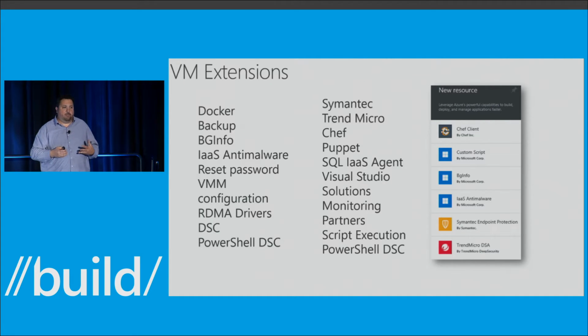So as you'll see in the demo, when you install something like an anti-malware agent, it will actually ask you questions. It'll say, where's your anti-malware server? And you'll say, this is the location of my server, or this is my license key. It will take that user-defined data, and during the injection of the agent itself, or the extension itself, it will use that custom user-defined information. So again, all across the board here, Chef and Puppet, Trend Micro, Symantec, Visual Studio, script extensions, PowerShell, DSC, all kinds of things.